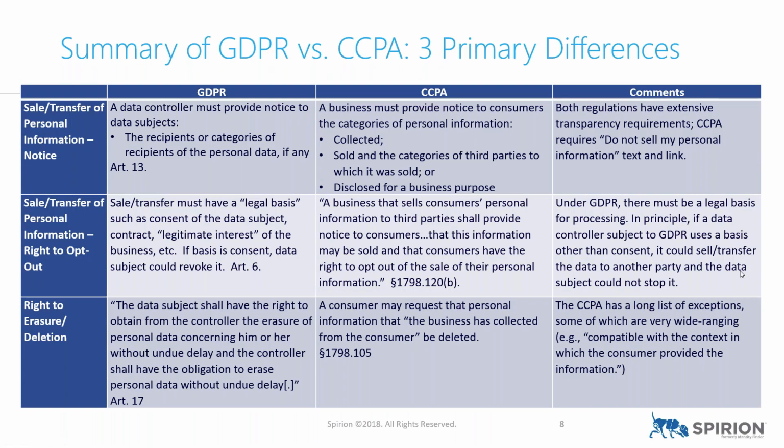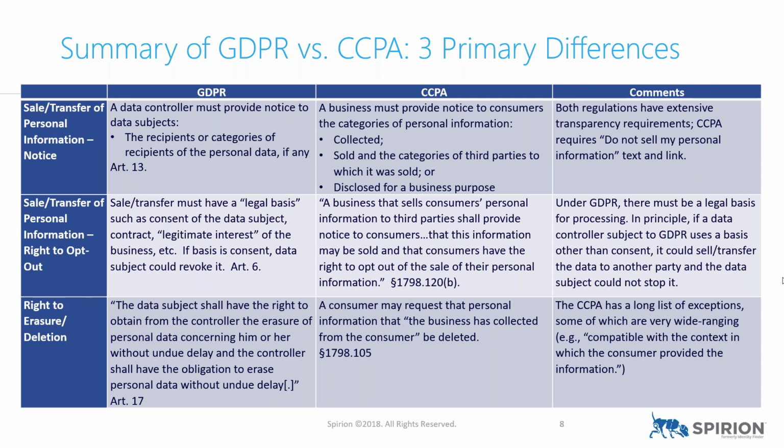So here are three primary differences. Again, you can make the argument there are more, but these are three that I think you should care about. So one is the sale or transfer of personal information in terms of giving notice. With GDPR, you have to provide notice, presumably on your website or wherever the point of collection is. That phrase you'll hear a lot, at the point of collection, is straight out of GDPR. So typically that will come from your website or from your mobile app. So nothing unusual about that.